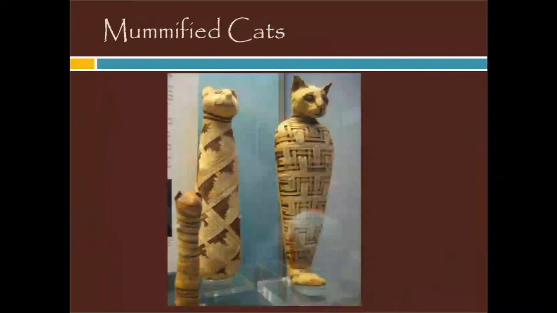So again, flipping the script a little bit, right? Sort of turning something on its head. So again, we talk about comparative religion. We also often talk about when a new religion starts to rise or a new system starts to rise, how do they negate or try to get rid of the old practices? So we think that's perhaps how black cats started to be viewed as a negative thing rather than a positive thing, like they were in Egyptian culture.